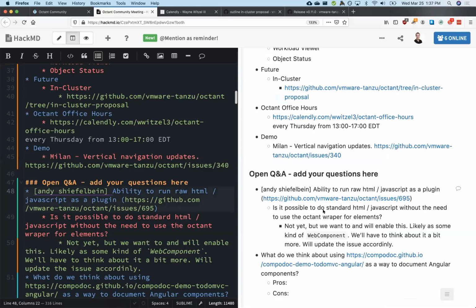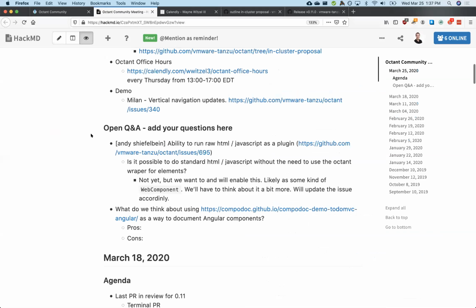I'm assuming, probably incorrectly, that under all of this Octant is rendering HTML or JavaScript and then passing it to the browser, which renders it for the user. In some cases, it would be easier to just edit HTML, CSS, JavaScript, and have it rendered than to go through a wrapper. I think that's where that question comes from.